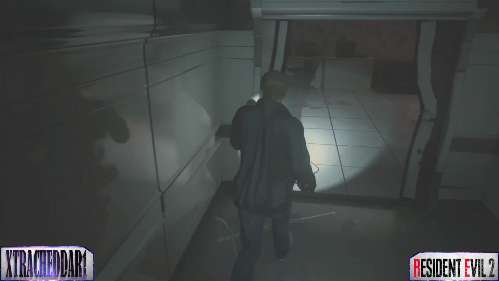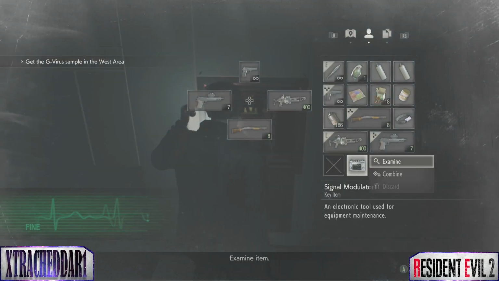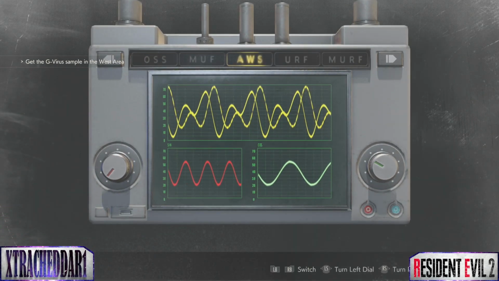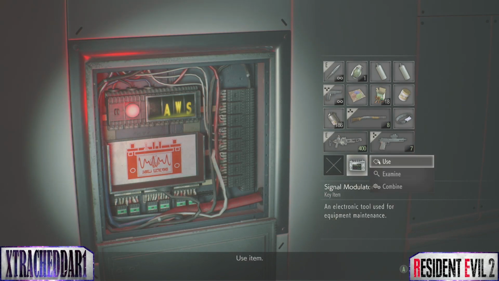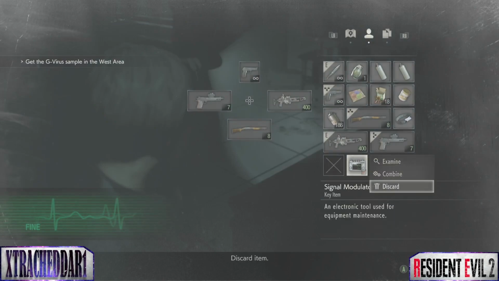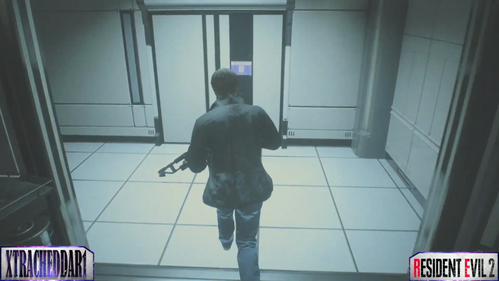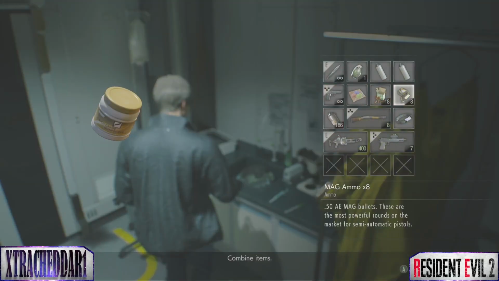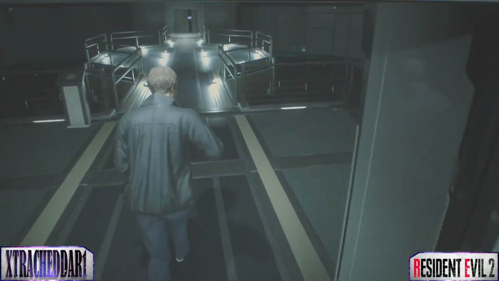A grenade. The other item's a video cassette that I don't want. That's what, AWS? Go ahead and plug that in now. Now we're done with this thing. We don't need it anymore. Discard that. Also, there are some items around here if you guys pay attention. It's just little stuff, like maybe some red herbs or something like that. This is gonna be where the boss fight is.